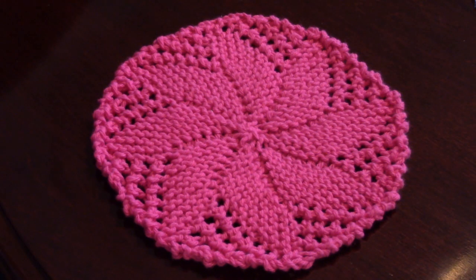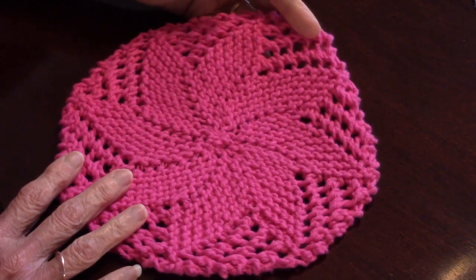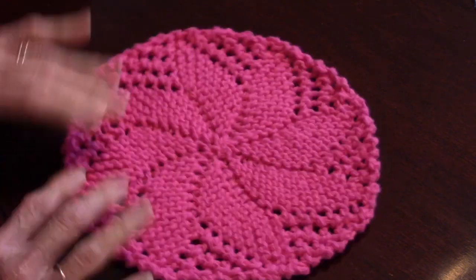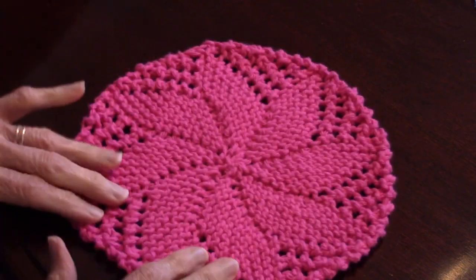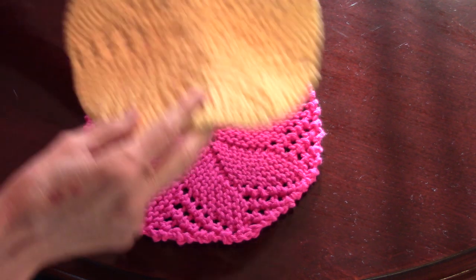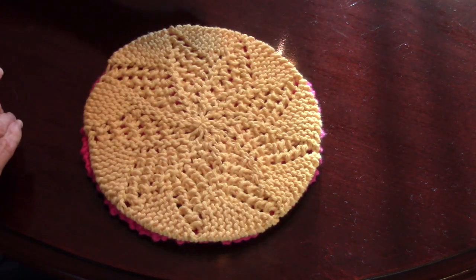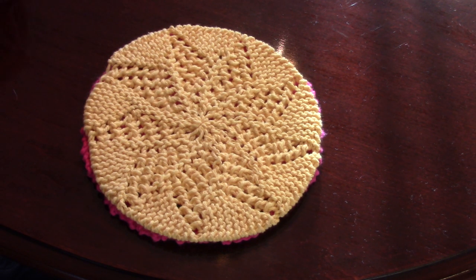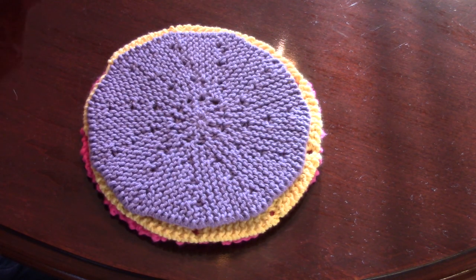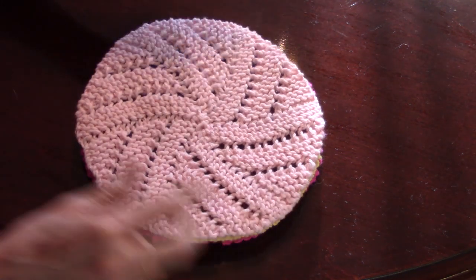This is Diana Sullivan in Austin, Texas. I have a new book of 11 round dishcloth patterns. They are all made with a graft — they are not cast on and then sewed together. They have an invisible seam. There really is one here somewhere, and it's hard to find the invisible seam. If you are interested in purchasing the group of 11 patterns, the information is in the links and description for this video. There are three videos that are free on YouTube to help you succeed in making these round dishcloths.